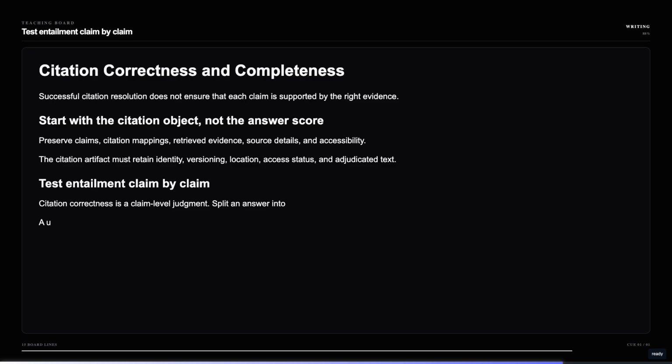Record a conservative outcome for each claim: supported, contradicted, insufficient, or not applicable. Insufficient means the supplied citation does not establish the claim. It is not a finding that the claim is false. Automated judges can triage paraphrases and identify candidate evidence spans, but their rationales are not proof of correctness or observable private reasoning. Numerical, temporal, negated, and high-consequence claims deserve deterministic checks or human review where feasible.